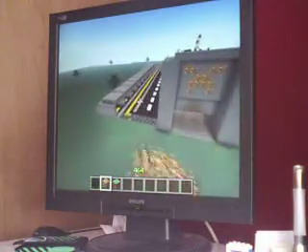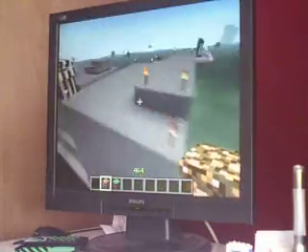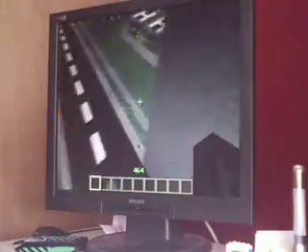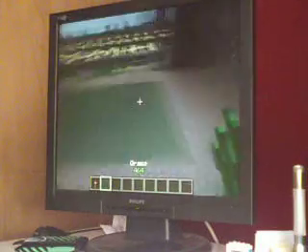I was trying to make these go in a row. You have to put a torch on a block, and then repeaters facing toward it, and then a block or a repeater. Oh my god, I'll just show you.